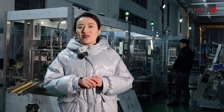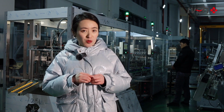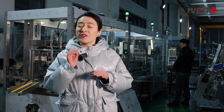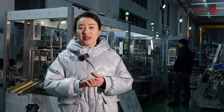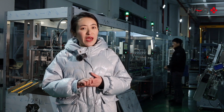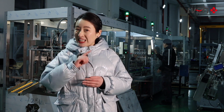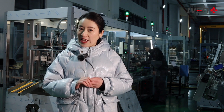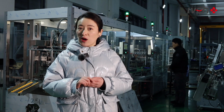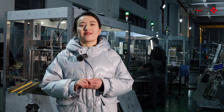Thirdly, about the additives, we can see there are different additives in different tubes. And if you take a whole line, then all these tubes could be produced in the same line. Only need to pay your attention. First, if you want to produce a glass tube, then you need to add a glass tube washing machine. If you want to produce gel tube, then you need to add a gel filling machine.